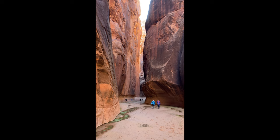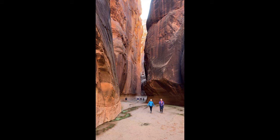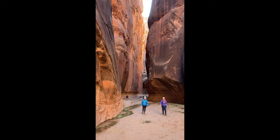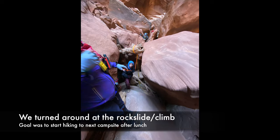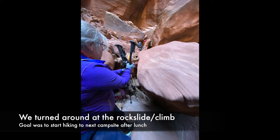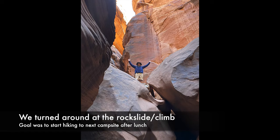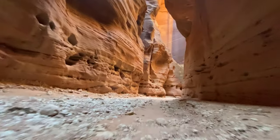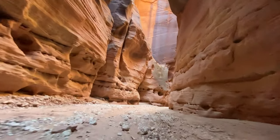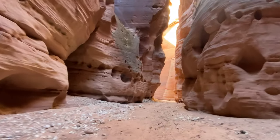It was a challenge for me as the videographer to get horizontal or landscape shots. The canyon is so high and narrow that it forces you to take vertical or portrait shots to get the sense of scale. We decided to turn around at the rock slide where some climbing was involved. We had a party of backpackers in front of us that were moving slowly through the obstacle course, and it was about time to get back to our campsite for lunch anyway. It was interesting to see where different paths have been made through this area as the rocks shifted during flooding. One of the things that makes this place so special is the changing light — depending on the orientation to the sun angle, it can go from being quite dark to very bright sunlight.